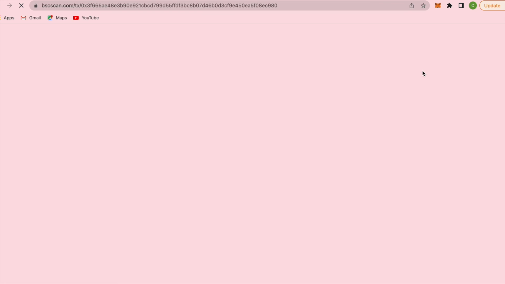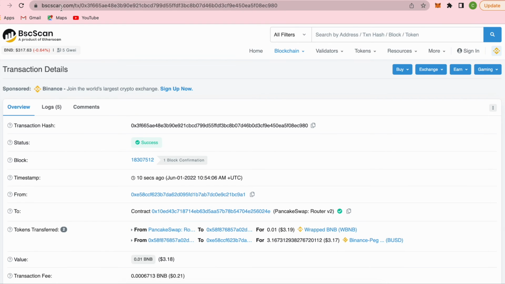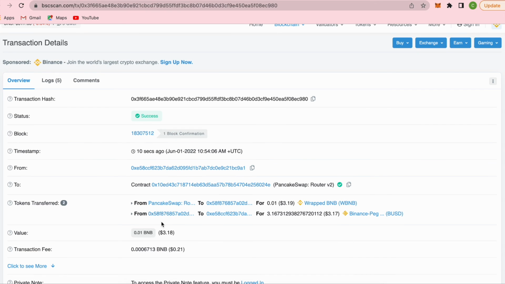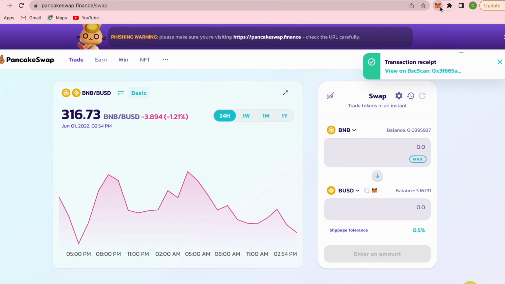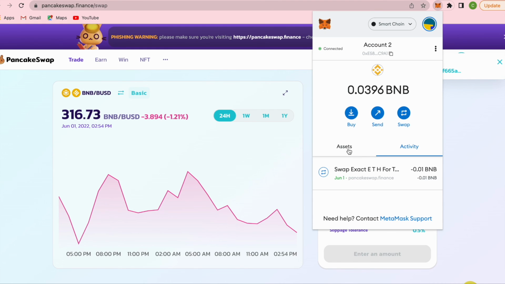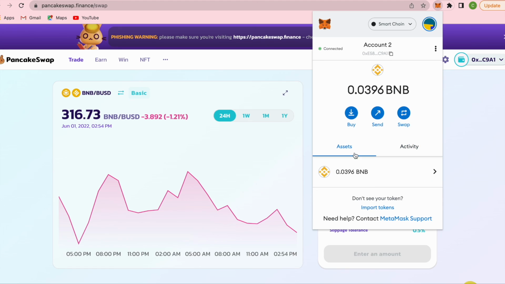If we click on it, we'll go to BscScan.com, which I'm going to cover in the next video also, but here just for you to see that the transaction is confirmed without any details now. If we open up our wallet, we'll see in the activity that we have one swap that took from us 0.01 BNB, and in the asset section, oh, we don't have anything. Why is that? Does it mean that we lost our money? Oh no, we didn't. We have it.